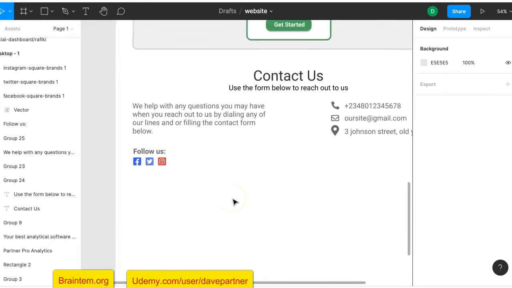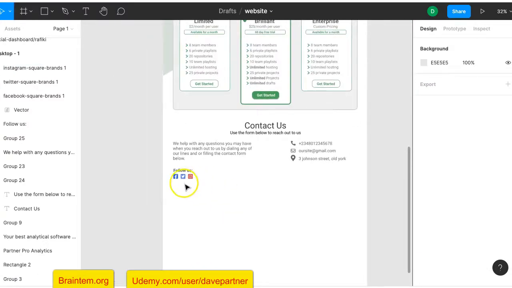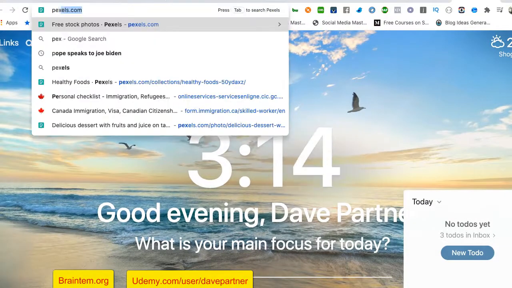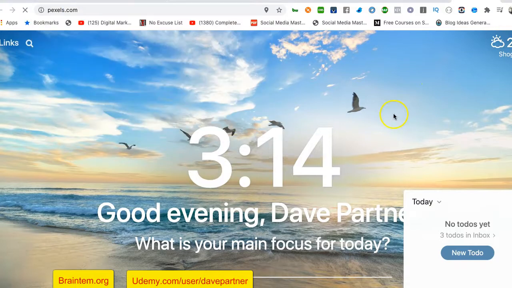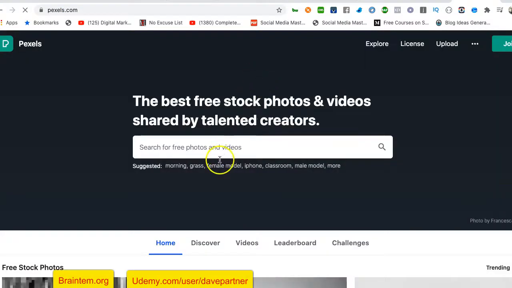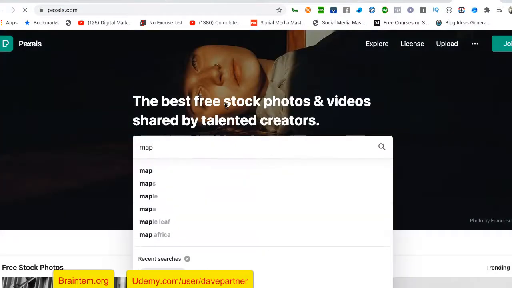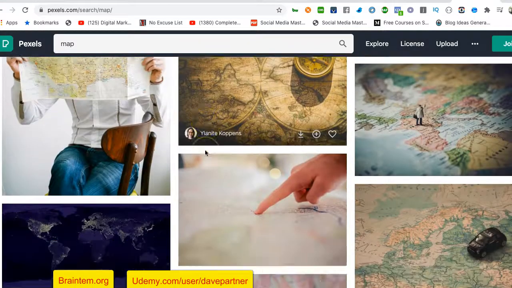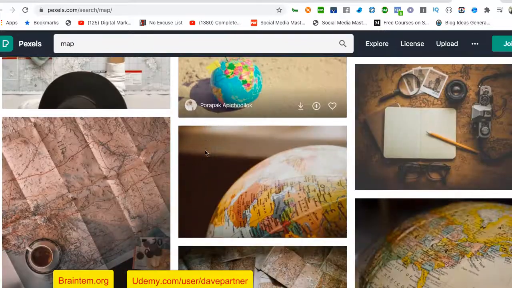We're going to cover the last one, which is building a form. So let's insert a map. I'd prefer to get a map picture, so I go to pexels.com and look for map, or Google Map. No, this is not the map I'm talking about.